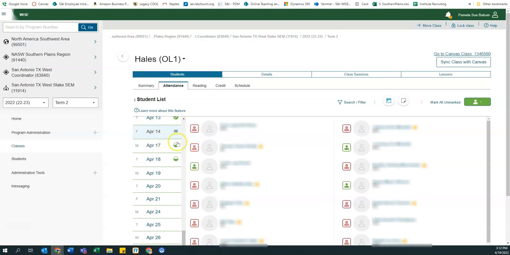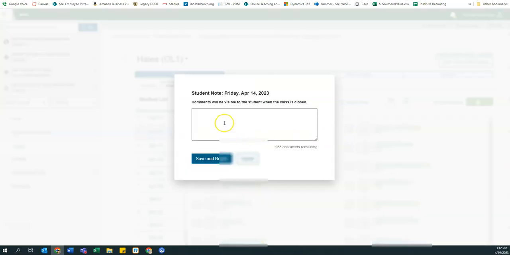Now, if you have done your student's attendance, you can use this great, wonderful button up here. This is for you as a teacher to mark notes. If you click on it, it changes the icon here to a note. And if you click on one next to a student, this window will pop up, and you can put in here what that student has missed or needs to do for makeup work for later on.